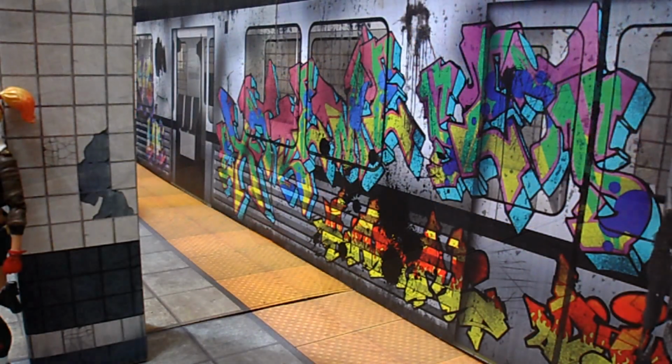I've seen them on their Instagram take an X-Acto and cut out some of the doors and windows and different things on some of the other sets, which I show as I review some of the other sets. So you could do that. This is sort of an old school look with the trains. The trains in New York City definitely don't have graffiti on them like this anymore. That was like the 80s, but I do like that.